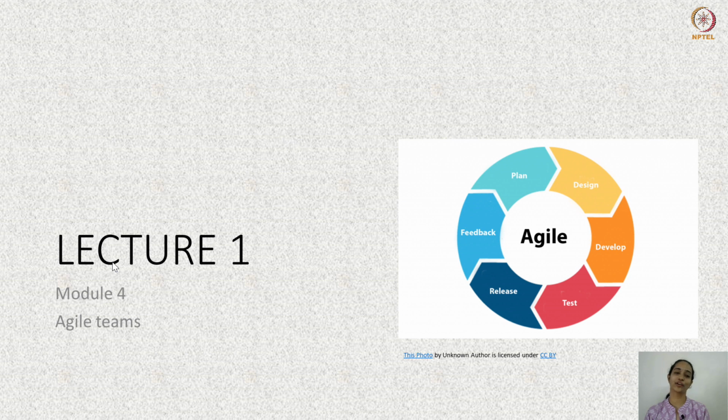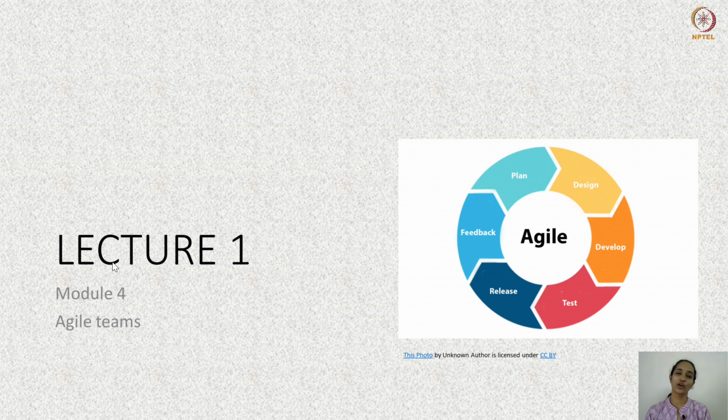Welcome to lecture 1 of module number 4. In module number 3, we had seen an introduction to the input-process-output model, and we also examined two different kinds of contemporary teams: the human-AI team and the teams where members have membership in multiple teams. These two teams were clubbed together primarily because of their similarities in team composition. That is, it is their team composition which made them so unique.